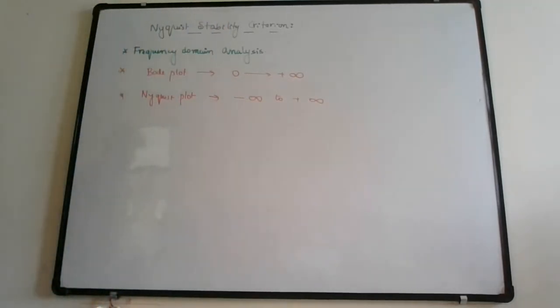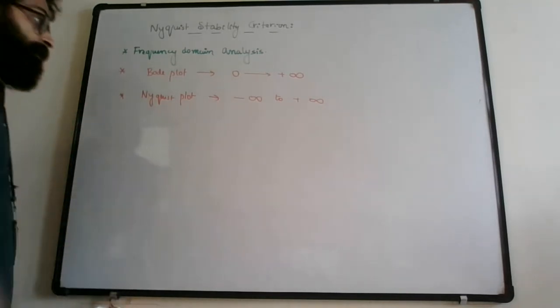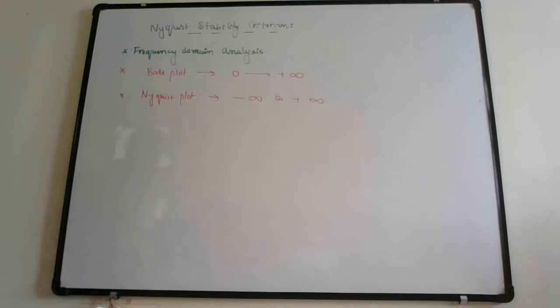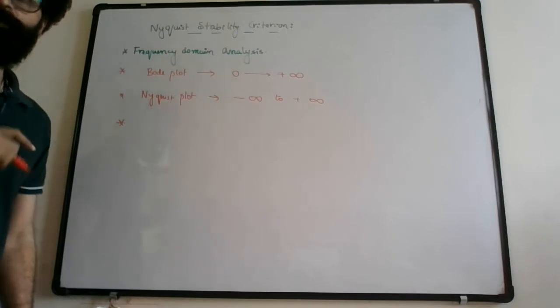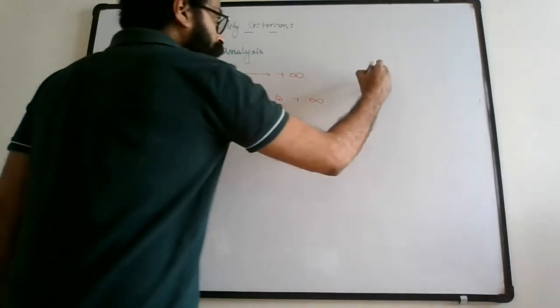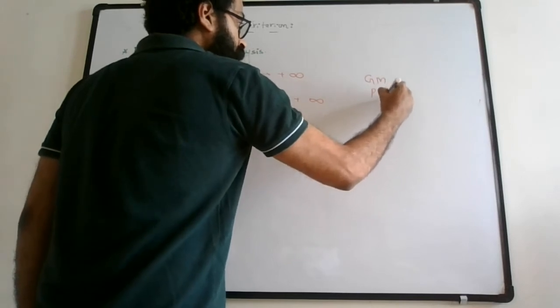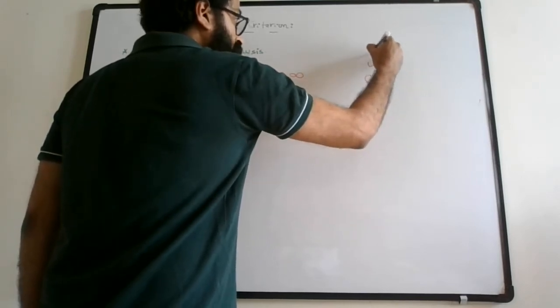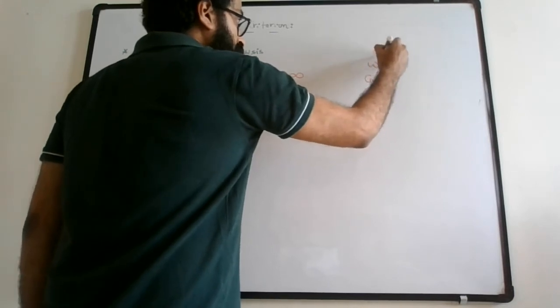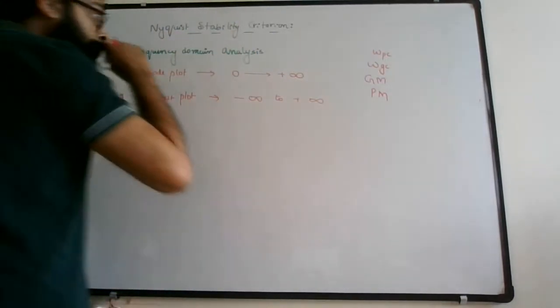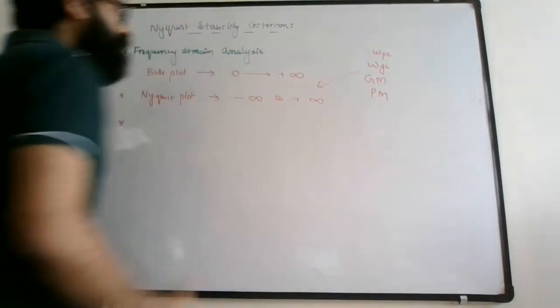Okay. So that means to say on either side of the imaginary axis, the frequency variation can be considered. So this is one of the greater advantages of Nyquist plot. The information about very important frequency domain specifications such as gain margin, phase margin, gain crossover frequency, and phase crossover frequency, all these information can be obtained from Nyquist plot as well.